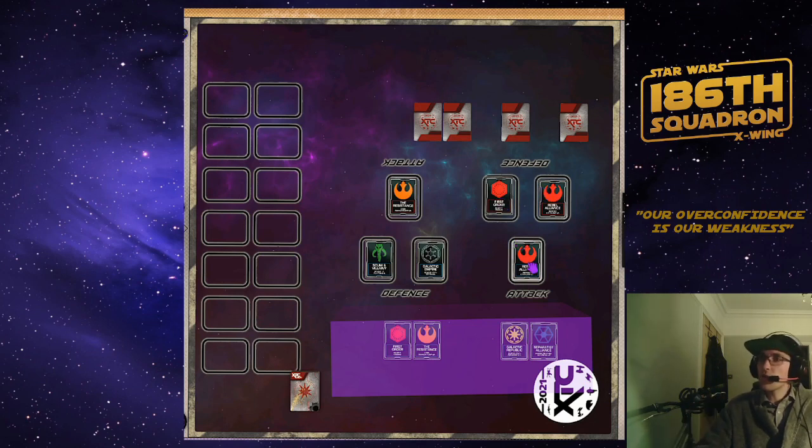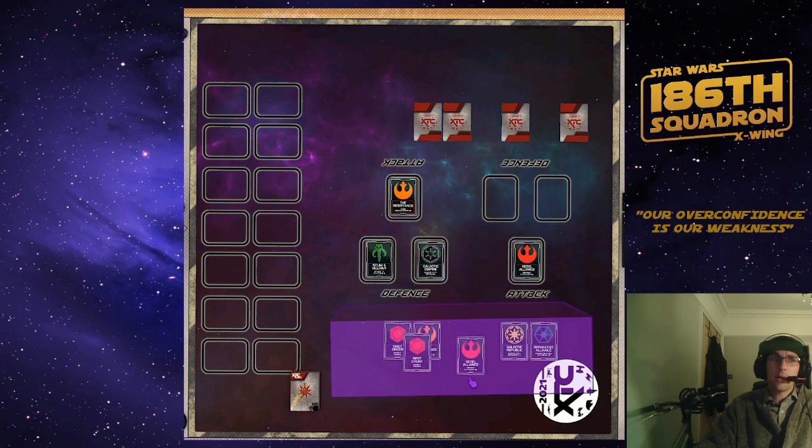Now I've been given an option. My opponent is able to choose which two lists he has given me. However, I now have the opportunity, the agency, to choose which one I would like to play. What I'm going to do is take these two cards and place them in my section so my opponent does not know what I'm doing.